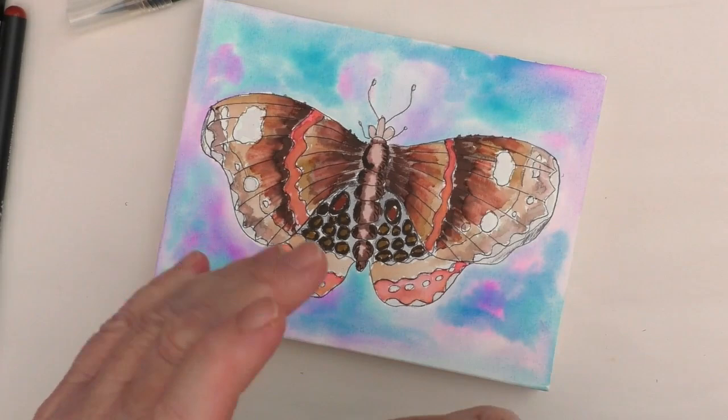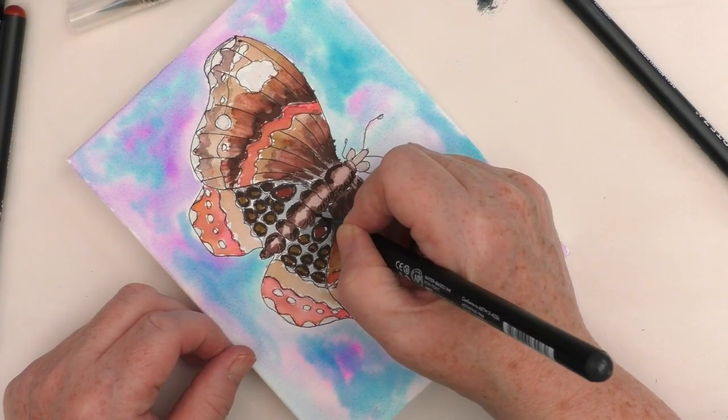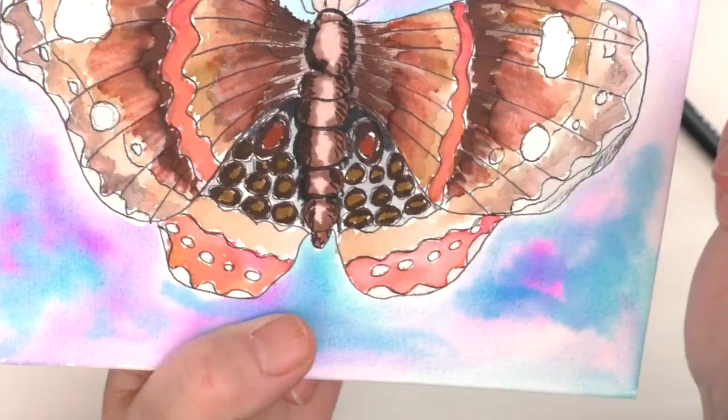I'm now going to take ash black. There is a noir in the packet as well, but I thought the ash black might work quite well. And I'm just going to start to put in some of those darker areas. Some on the underside of the wing and some down the length of the body.